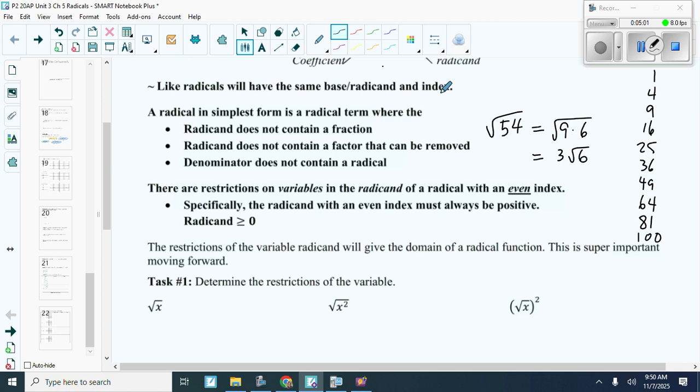Okay? And here's the thing that we learned a little bit. If you did grade 10 AP, you would have seen this. We introduced it then, but we're going to reintroduce it again. When we have a fraction, the denominator, this again is just mathematical convention, we never have a radical sign in the denominator.